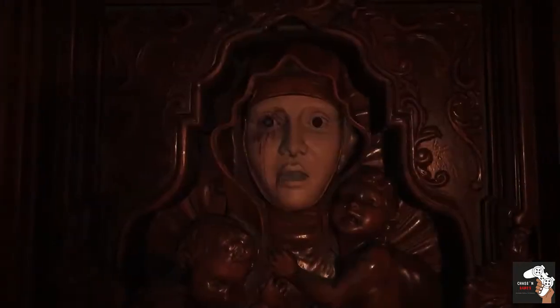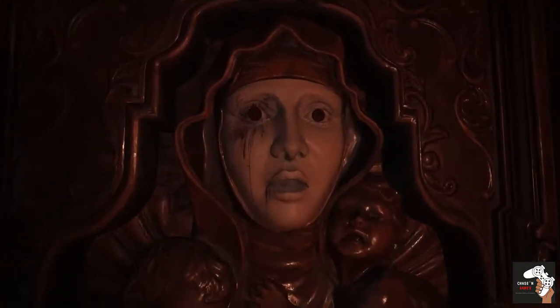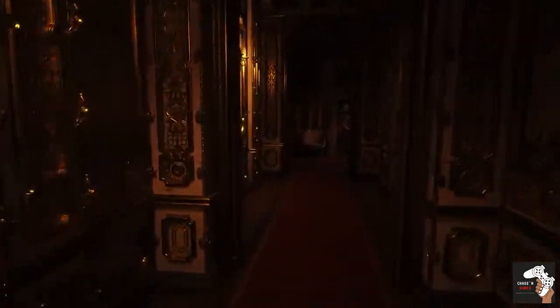After you place the eye in the door, it'll trigger a cutscene. Now, when you take control of Ethan, you won't be facing the door. You'll be facing to the left of the door, so make sure to turn yourself to the right and go through the doorway before you start running.